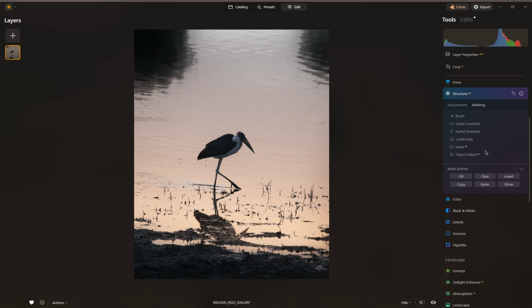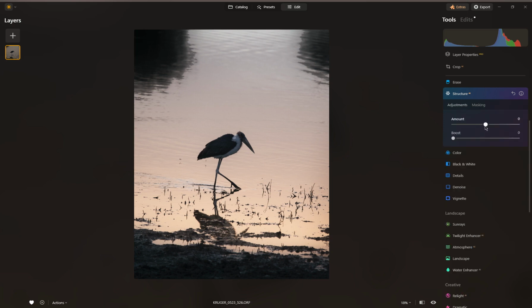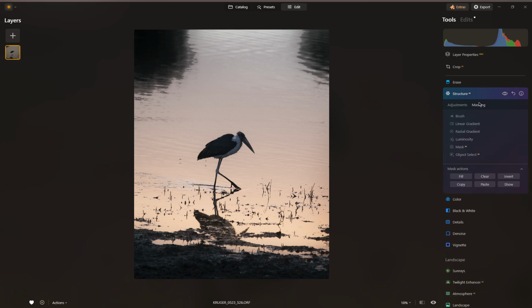Paste. May not actually work on luminosity actually. No, I think you have to actually start that one again.